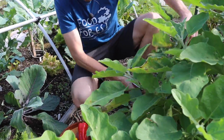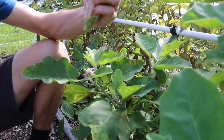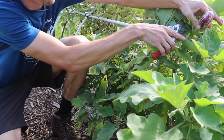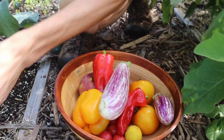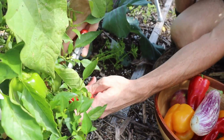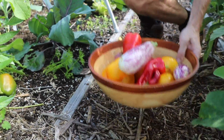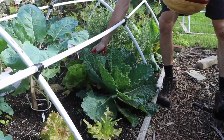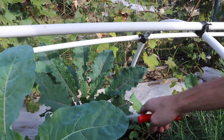And then we've got some eggplants and stuff back here. Beautiful eggplants. And more tomatoes, and let me grab this eggplant too. Then as we move over here, we've got some more stuff. Grab some of these little peppers under here. Looking fantastic. And then we've got this nice head of lettuce right here. I'm gonna actually save that one. I'll grab it a different day. But our dazzling blue kale looks fantastic too.